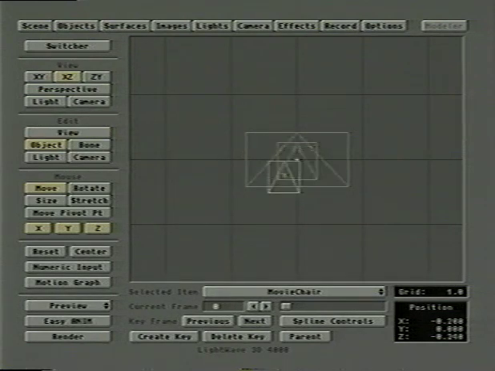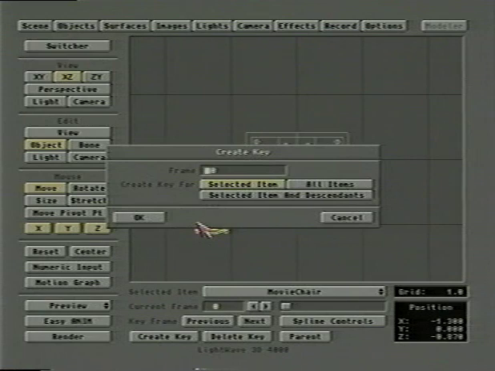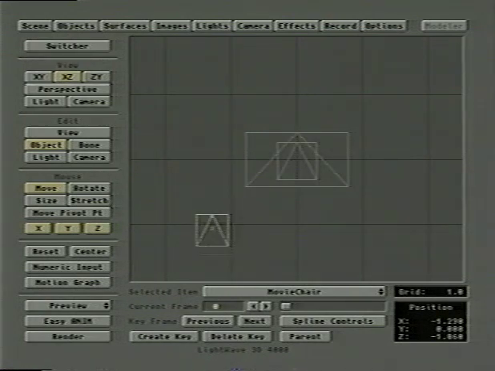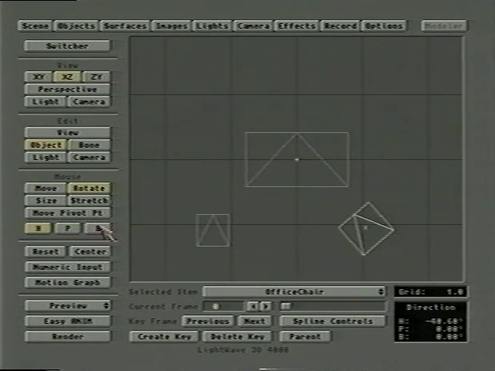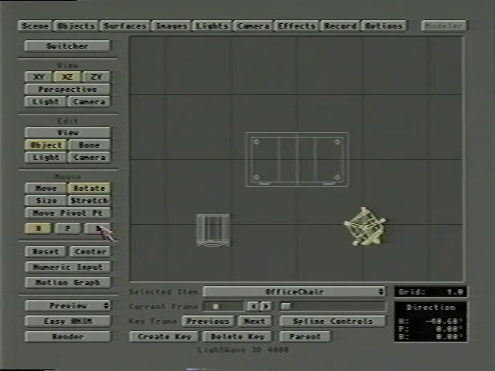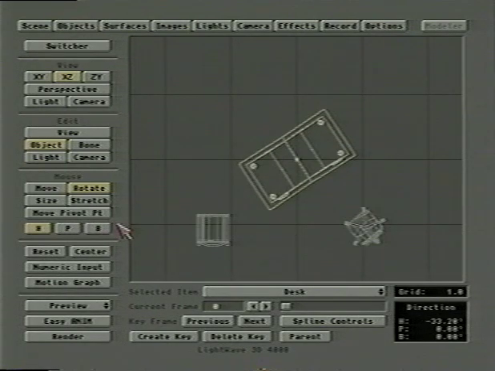One thing I can do by going to the top view is arrange these without affecting them in the y-axis. Move it into position, keyframe it. Oops. Next object, move that into position. Rotate it on heading a little bit, keyframe it. Again, as soon as we move the object where we want it, we start to keyframe it.